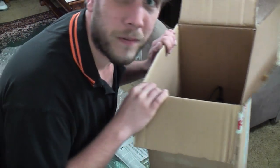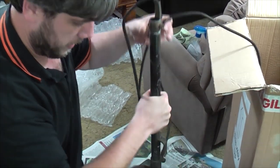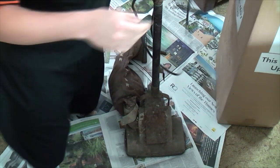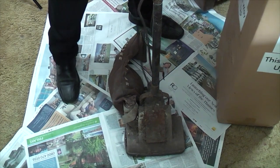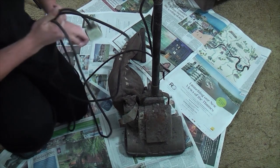Basically, everything else is together. Oh, gosh. It hasn't been wiped. There it is, folks. A Hoover Junior 119 in phenomenal condition, as in phenomenally dirty and disgusting, just what we like.